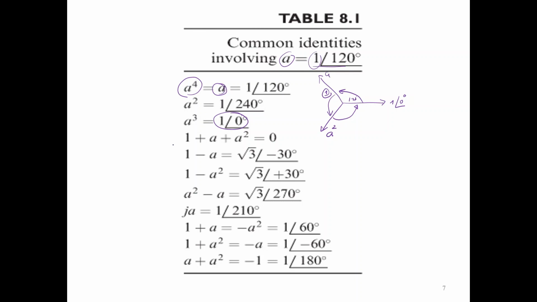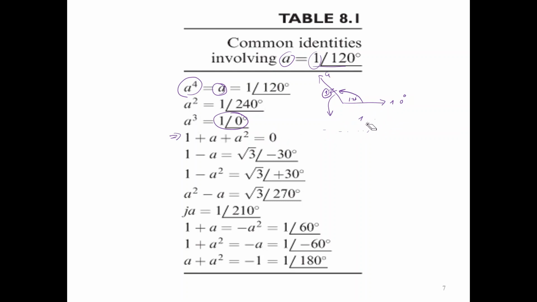Okay, and this is the common identity. The sum of all these 3 vectors is 0. Why is it so? I think this has been discussed several times, right? The sum of these two, the sum of 1 and A square. 1 plus A square is here, and you plus with the A. Okay, this vector is 1 plus A square, the same length with this guy. So 1 plus A square plus A becomes 0.